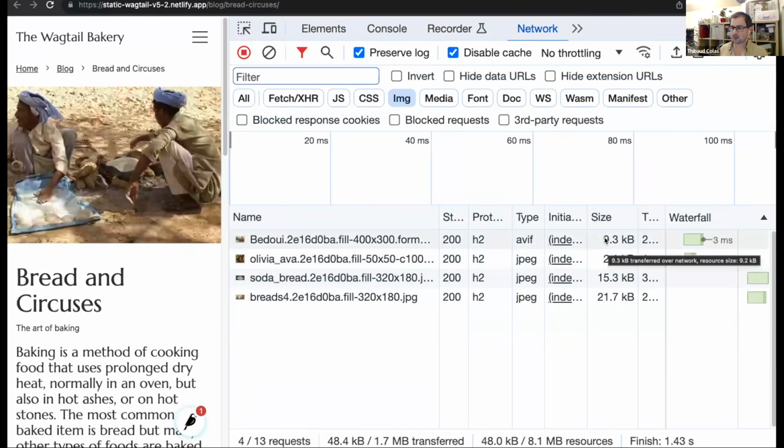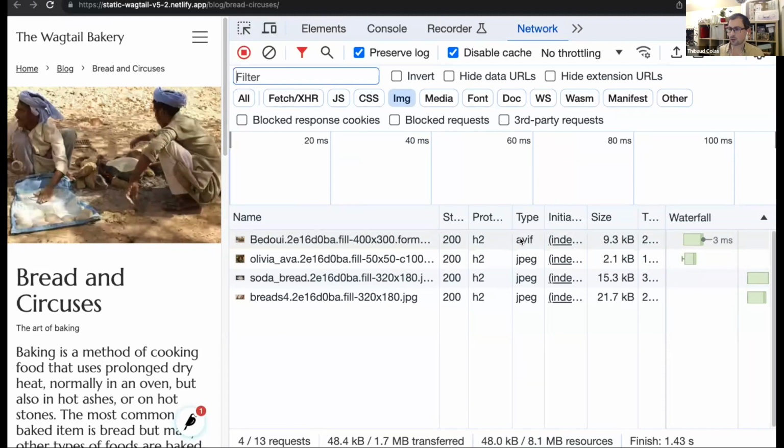That's 10 times less. And that comes down to combining the work from Aman, so the AVIF support, as well as the work from Parth, which was support for responsive images. So you'll have noticed the visual as well is different here. And that's because Wagtail will now support requesting multiple sizes of the image all at the same time, and therefore getting an image size that's optimized for the specific device. So really quite a bit of potential for us to make much leaner websites at the end of the day.